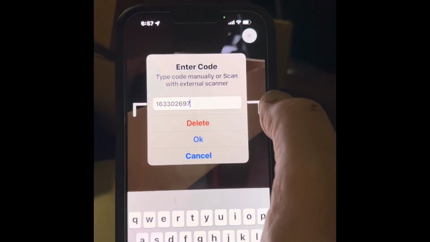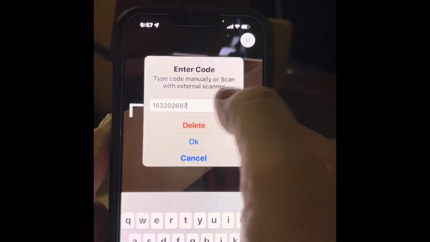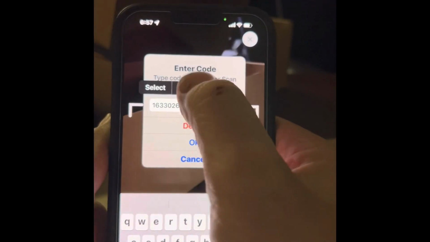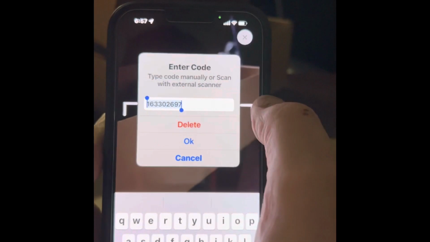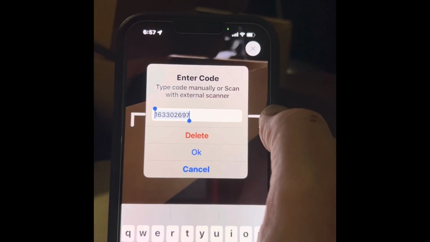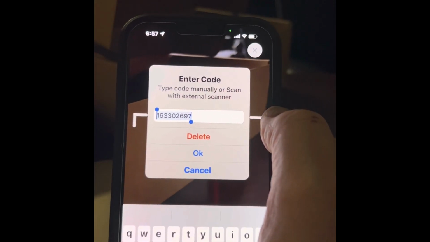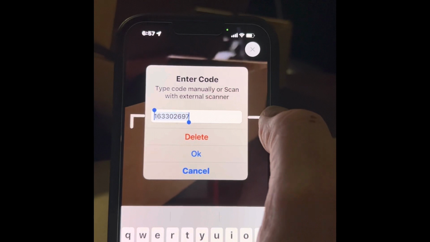Look what it has right there. There's the serial number of the device we scanned. So check this out. Select all, copy. I can take that and now paste that into the app that I'm using from the manufacturer to check this device in, so you don't have to keep entering 10 and 17 digit numbers all the time.